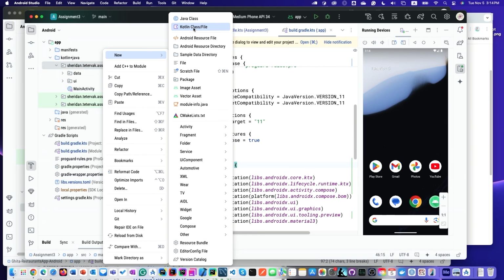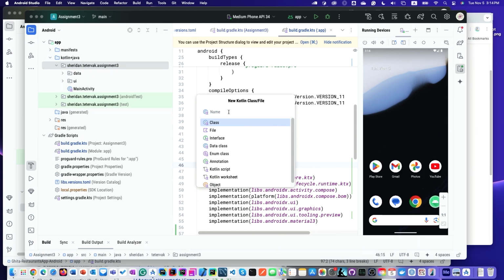And say Assignment 3 Application. Assignment 3 Application. Okay?